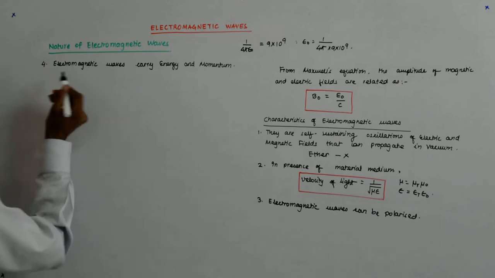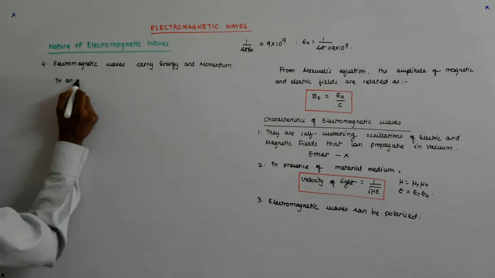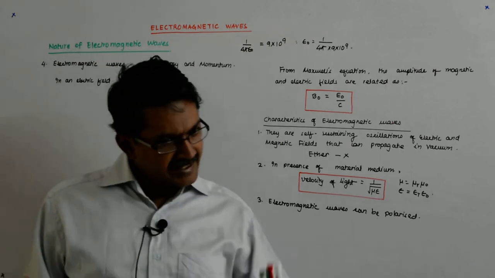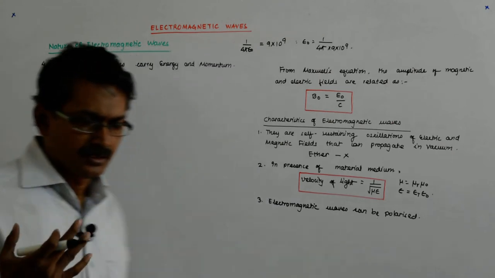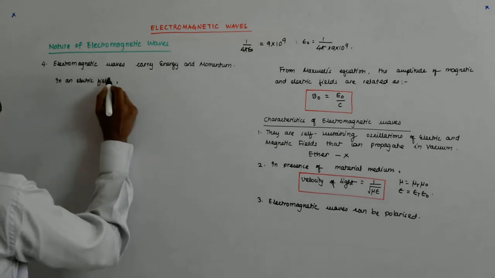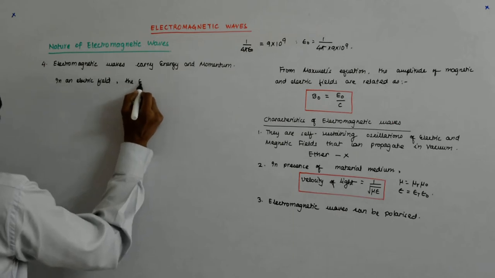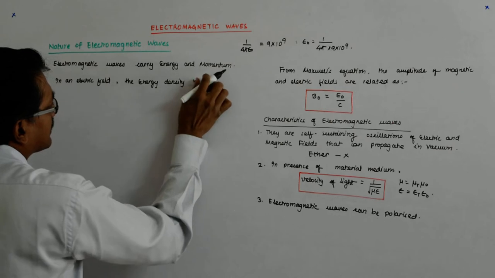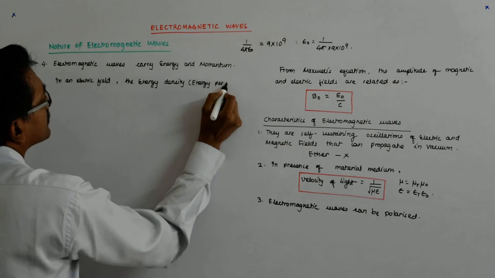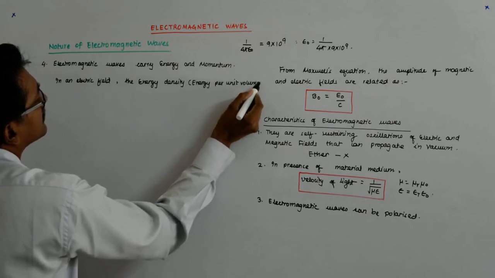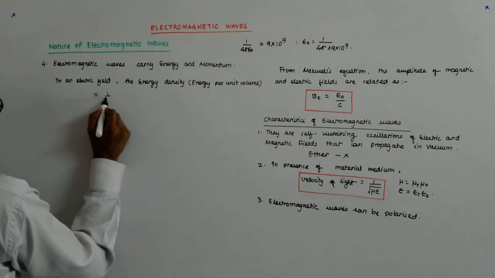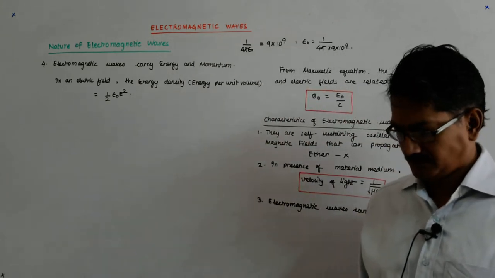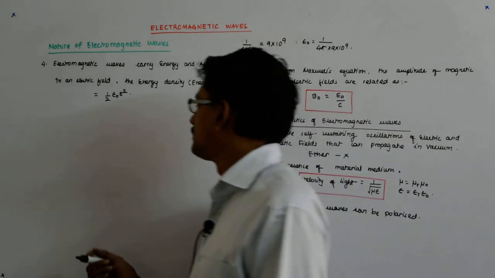Why do they carry energy? Because we know, in an electric field, we have seen that the energy that the electric field carries is carried by the electric field. The energy is not carried by anything but the electric field. So, we had also seen, chapter 2, that the energy density, what do we mean by energy density? Energy per unit volume, is equal to half epsilon naught E square.